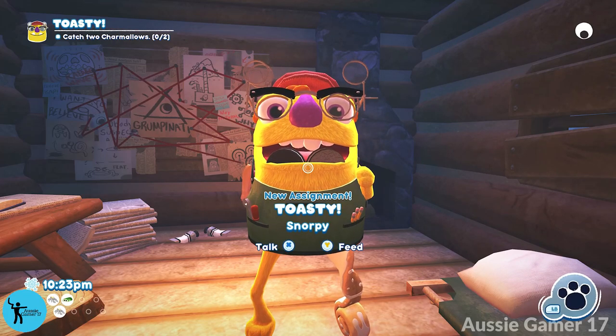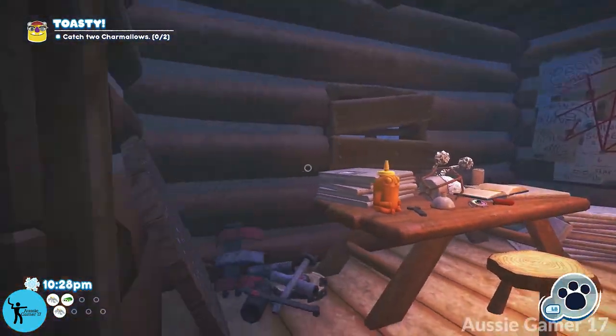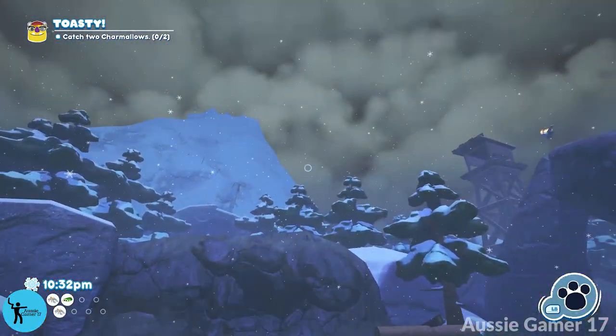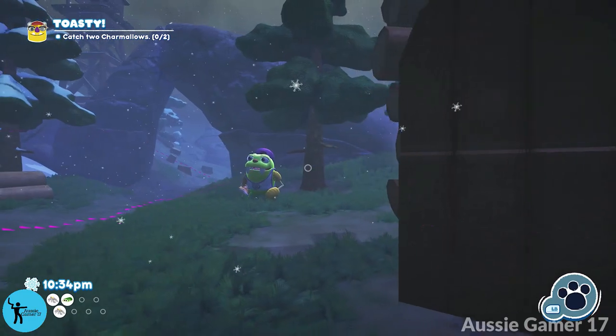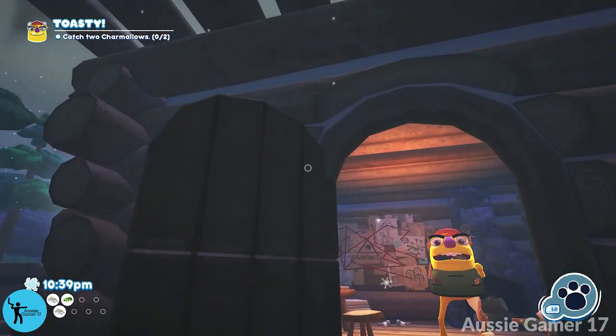And the charmallows we're going to grab in the next video. We're going to use the tripwire to get a lot of Bugsnax that we couldn't get before, guys. There's some charmallows around, so we'll do that at the start of the next video here in the Sugarpine Woods.